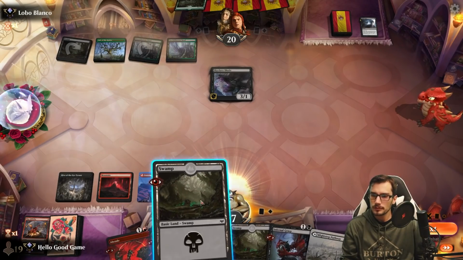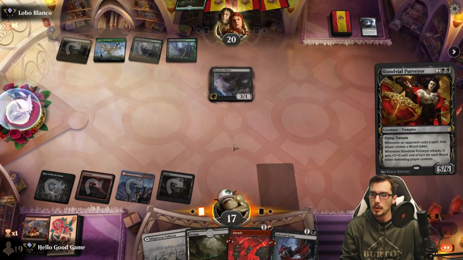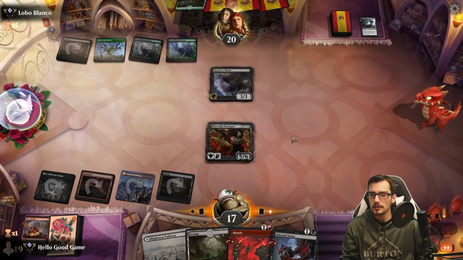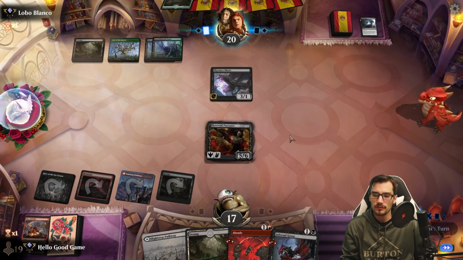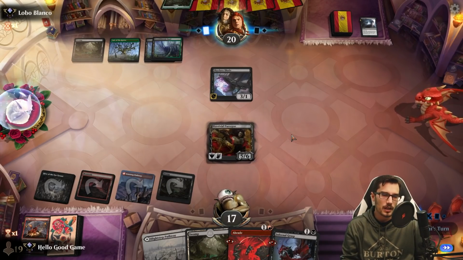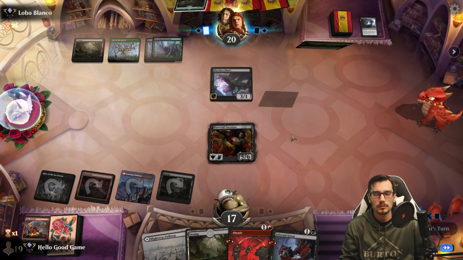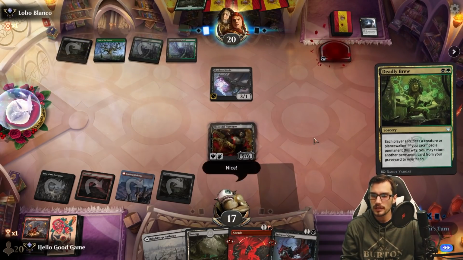Our turn. Land out, Vial out. They guaranteed have removal in hand. Right, we know this. There's no way they would have left that without removal. Four cards in hand other than the land for five that we can see. Lair of the Hydra, accessible. Deadly Brew, we have to sacrifice. You dog. Nice.